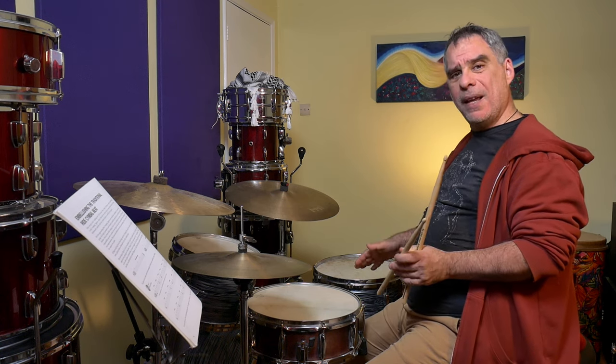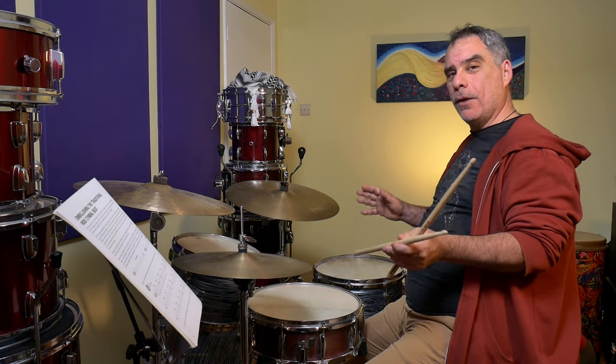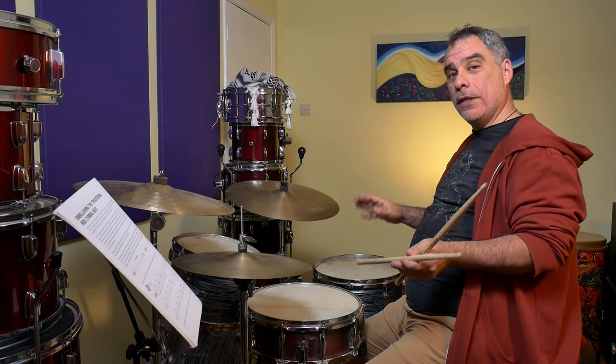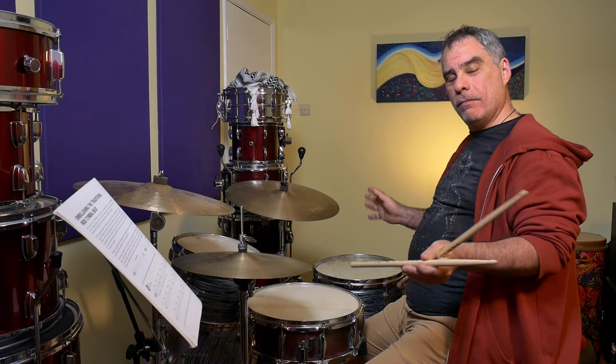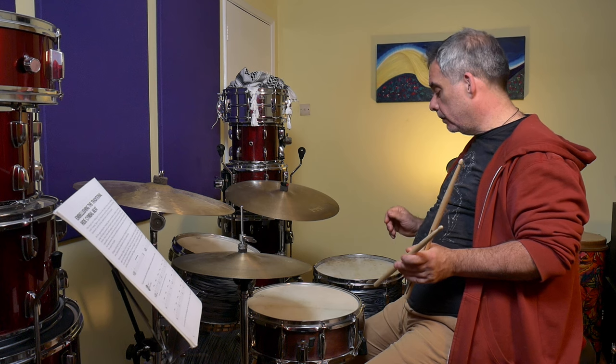So I'm going to play a little bit, and I don't know how loud, as I said, it's going to be, so it might be kind of a silly demonstration, but I'm just going to play the bass on its own a little bit and do a nice little feathering thing.